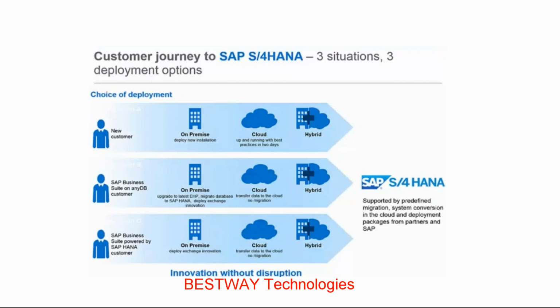Clear? So now the deployment part. Presently, when we are using ECC, it is all on premises. Going to HANA, you can use it on premises as well as in a cloud, or you can go for a hybrid. Hybrid is a combination of on premises and cloud, where you have remote locations that you put on premises and then you move to a cloud. That is the hybrid approach. To go on premises or to the cloud, you should be on the HANA database. That is the first prerequisite.